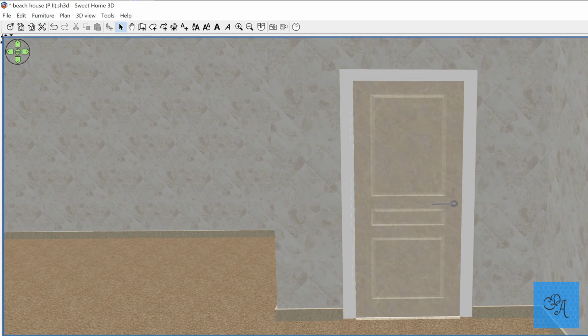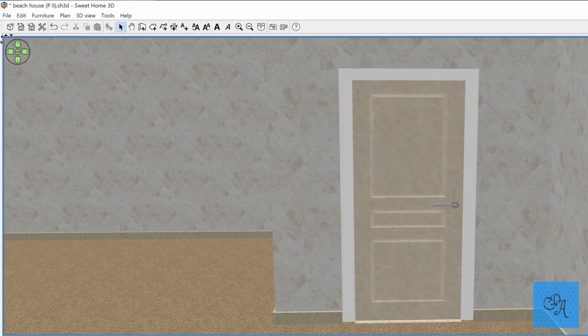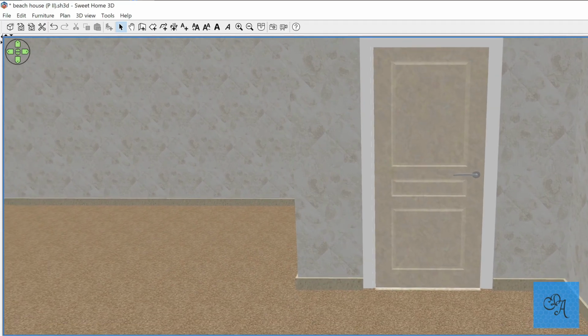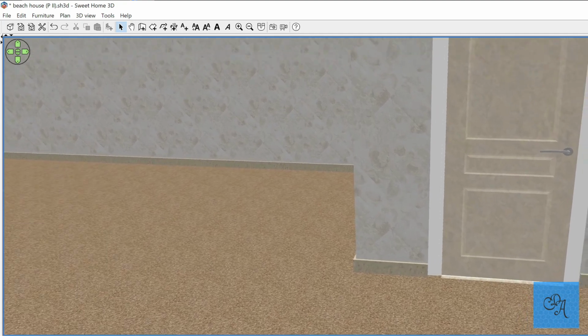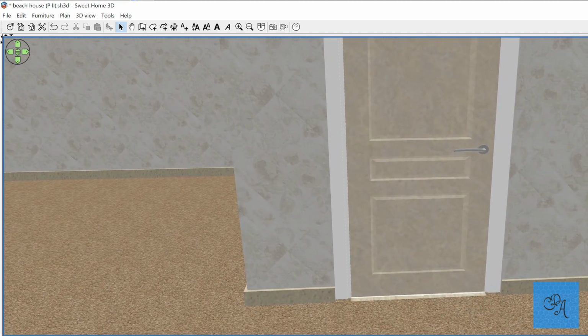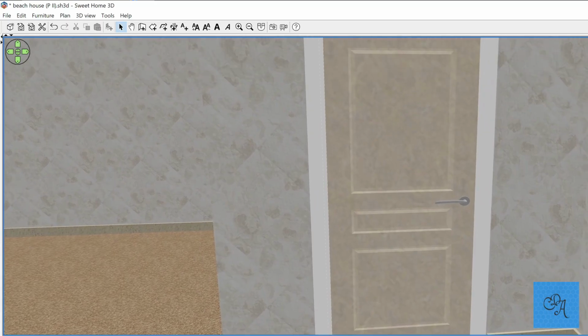Welcome everyone to the association, and in today's video we're going to be focusing on how to create an open door model. You can see the model we have in front of us here is the closed door. This is normally what you would get from anywhere, whether it's the Sweet Home online library or Archive 3D, Free 3D, any of them. Usually it's going to be like this. You're not going to have an open door. You might be able to get a door frame, but you're not going to be able to get an open door. And when I'm walking around in my creations, I'd like to have the door open.